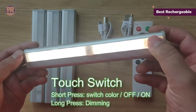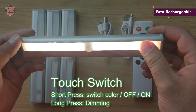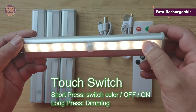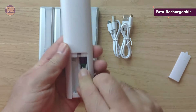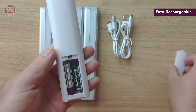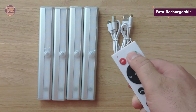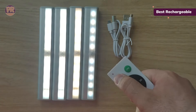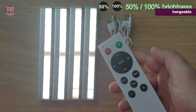Preserve battery life by using the timer function. Automatic shutoff is available after 15, 30, or 60 minutes. Keep in mind that lights will turn off after 90 minutes if there is no timer setting selected. We also love the included magnetic strip that makes these lights extremely easy to install — no hammers, drills, or screws needed. These lights require four lithium-ion batteries and take about two hours to fully recharge. The batteries can power the lights at 100% brightness for eight to nine hours before needing a charging session.